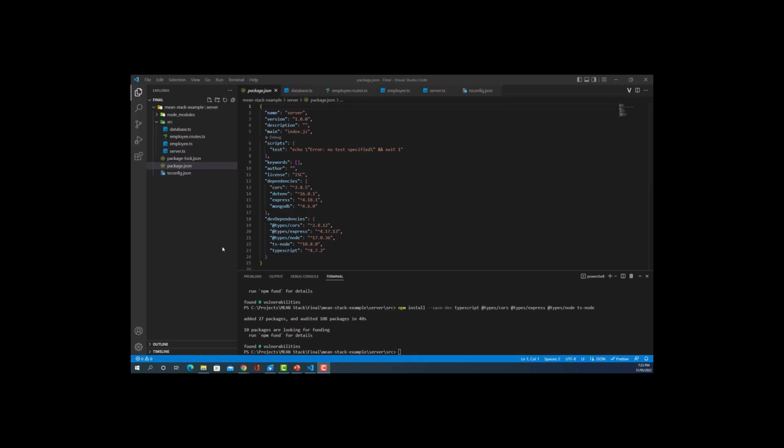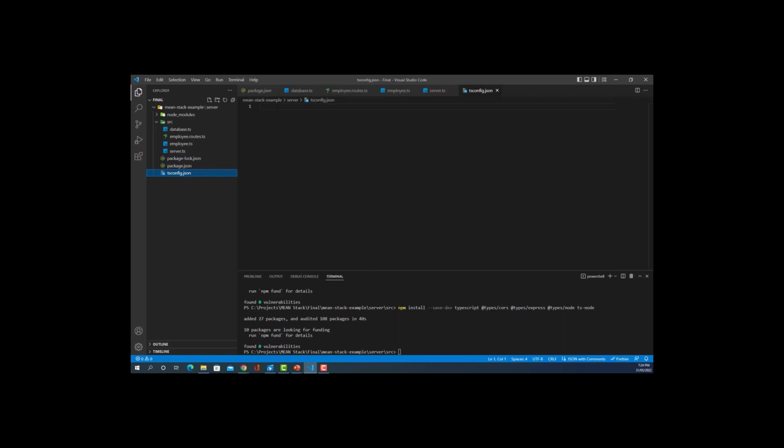All right. Now let's come back to our tsconfig.json file, which we have created, and this is empty. I won't bore you with typing everything in front of you, I'll just copy and paste. I have already copied, and it is going to paste. Okay. So you can quickly see that it has compiler options. This is all a JSON file: module ES module, esModuleInterop true, target ES6, noImplicitAny true, outDir dist, baseUrl dot, allowJs true. So, okay, this is the TypeScript config file.